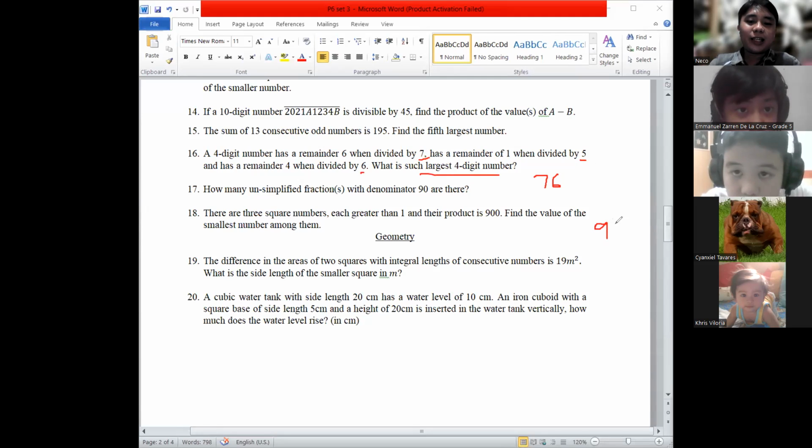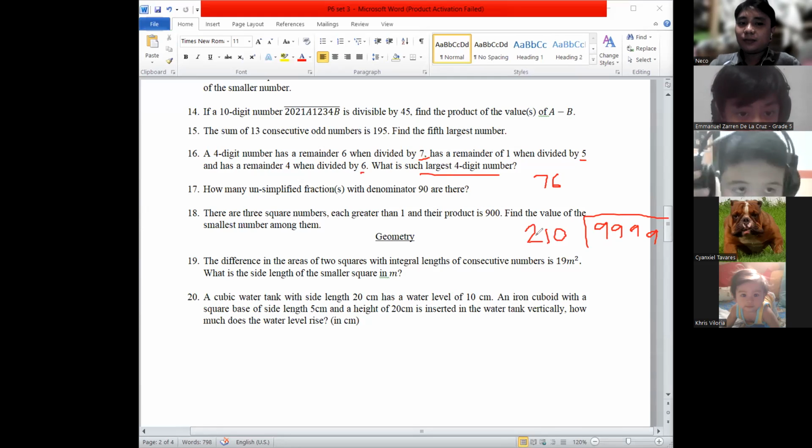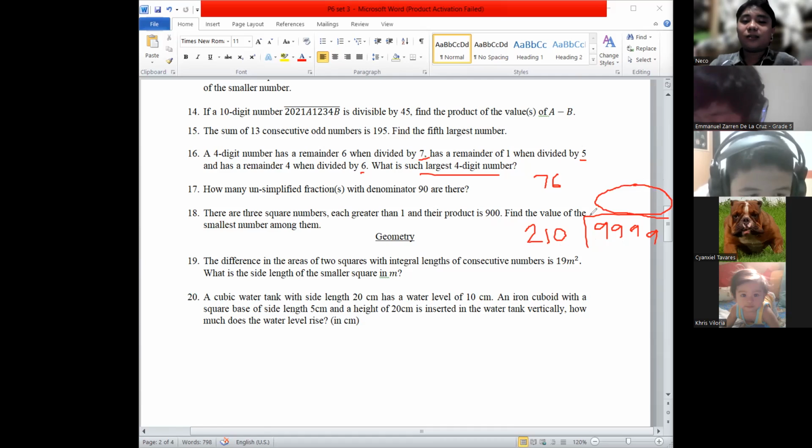So we're going to divide 9999 by 210. Where did I get 210 again? That's the LCM of all the divisors. Since they are all co-prime, you can just multiply all of them. That's easy, 210. As you can see on the chat, it says K. The quotient that you will get here would most likely be K. That's it. What's the final answer?